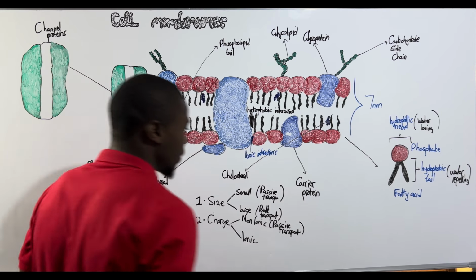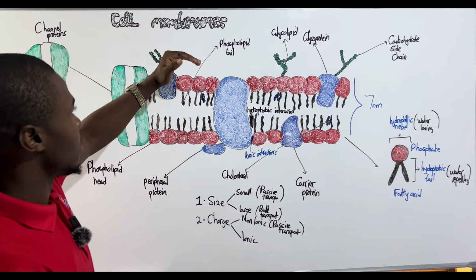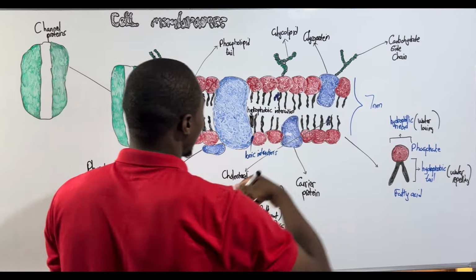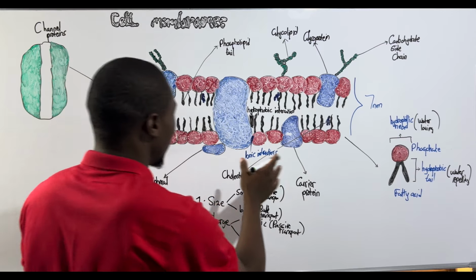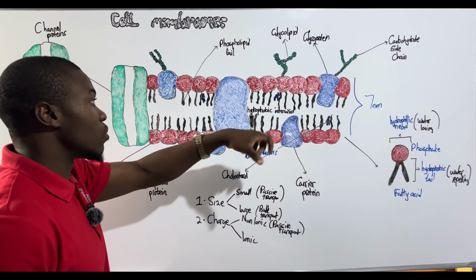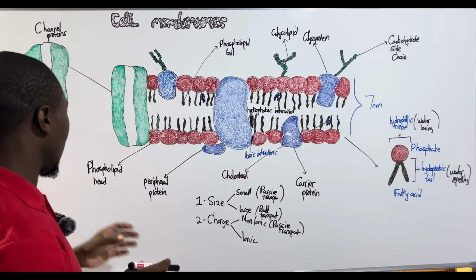They pass by passive transport. But ionic substances can be attracted by the hydrophilic heads, but they are not then able to pass through the cell membrane because they are then repelled by the hydrophobic tails. So as a result, they need proteins.